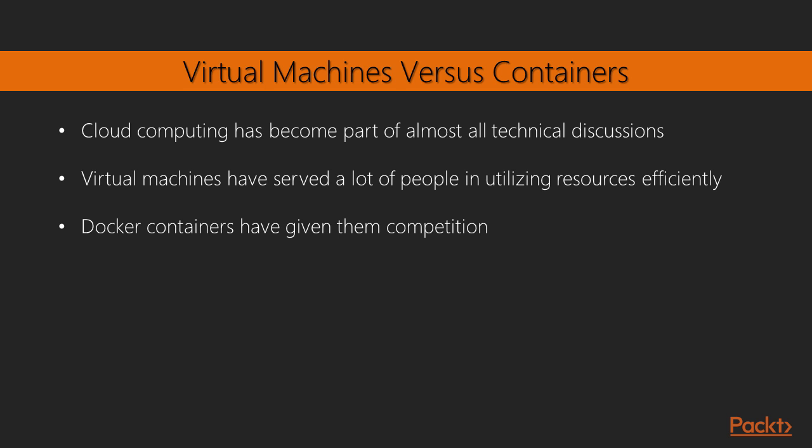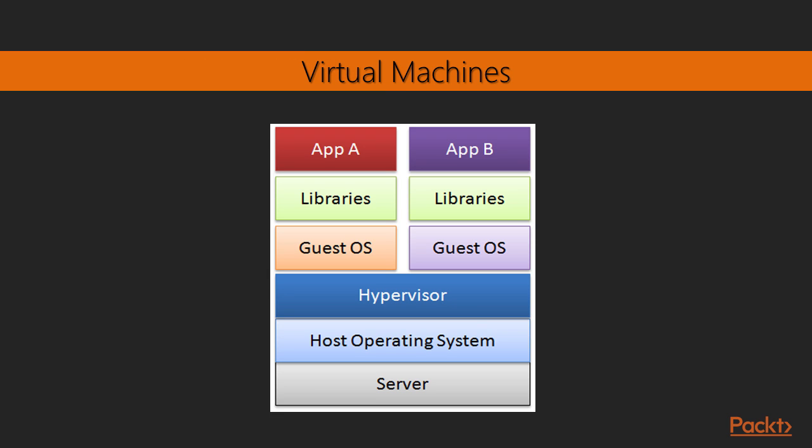In recent times, cloud computing has become part of almost all technical discussions. Virtual machines have served a lot of people in utilizing resources efficiently. However, Docker containers have given them competition and, in fact, containers are more effective. Let's find out the basic differences between both the virtual machines and containers to find out the reason behind the popularity of containers. Virtual machines.